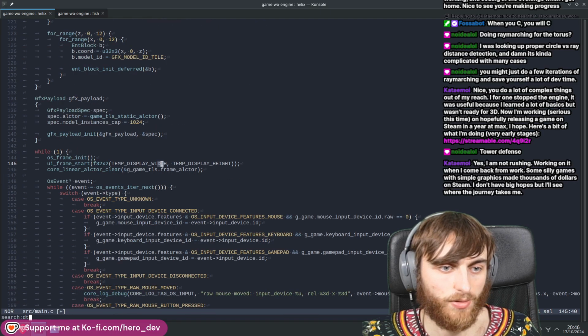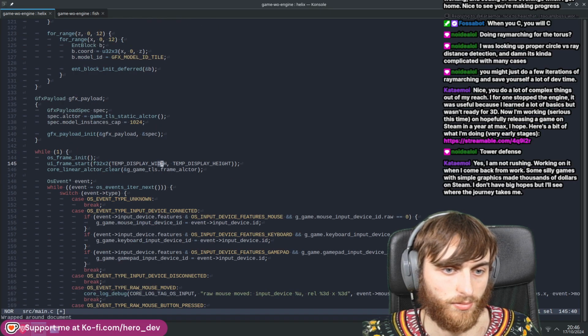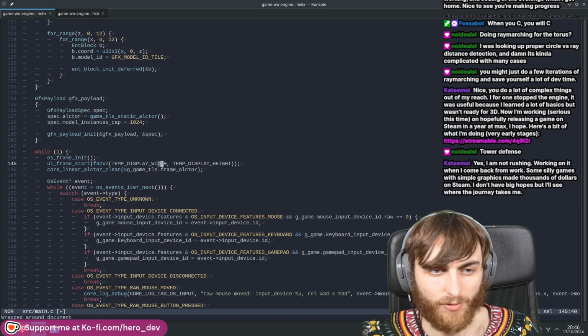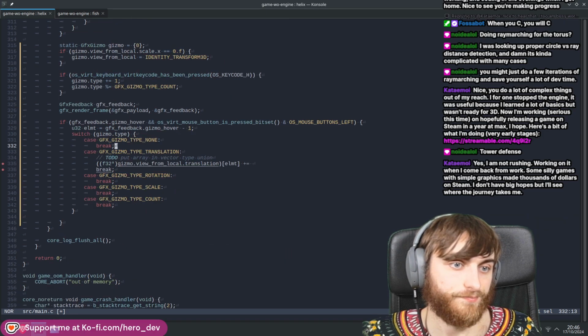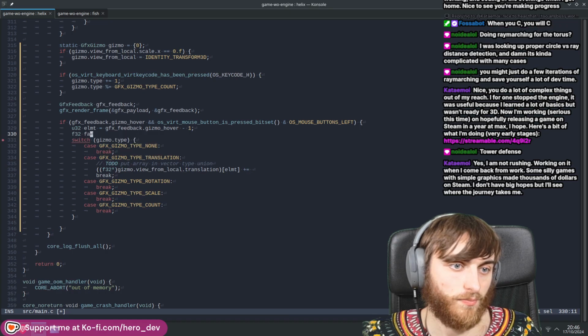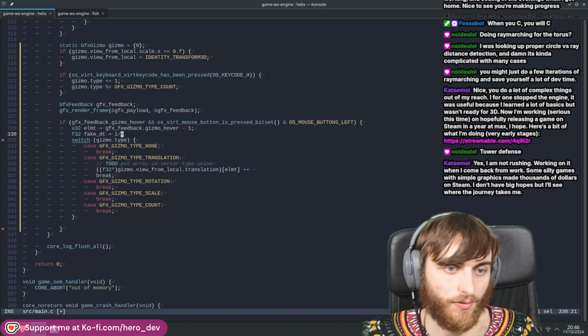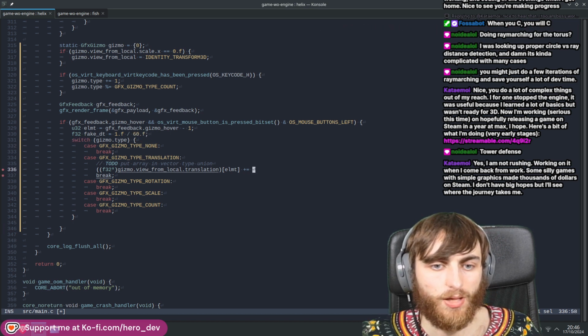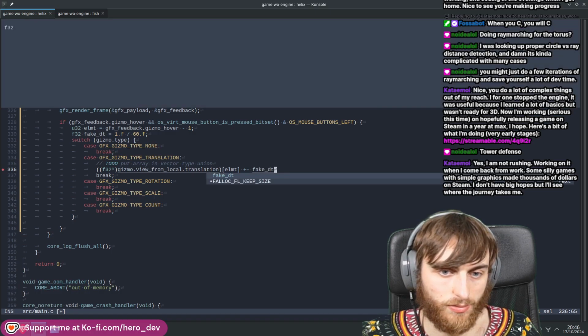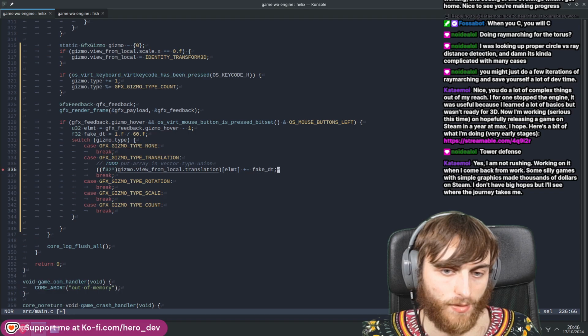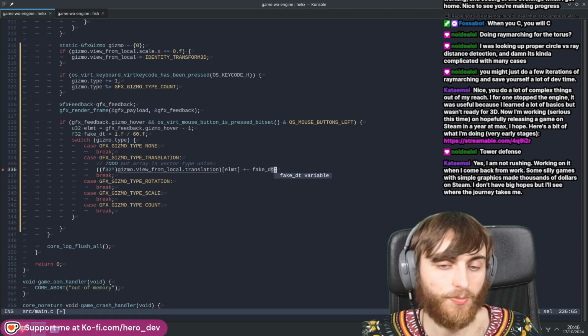I've got delta time here. I don't think I've got a delta time yet actually in my code. So we'll just do a fake delta time. Ought to be good enough. We'll just increment by a fake DT. I'm not sure how fast that's going to move, to be honest, but we'll find out.